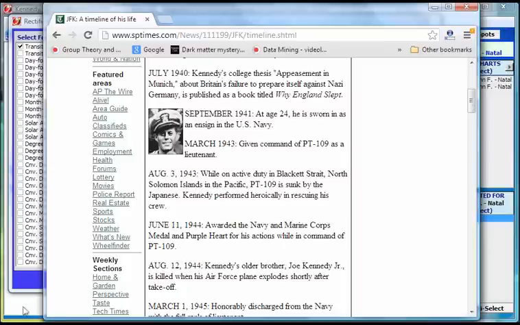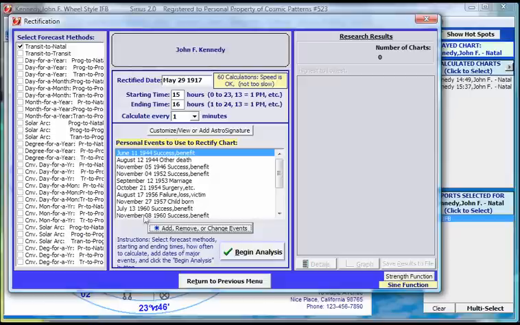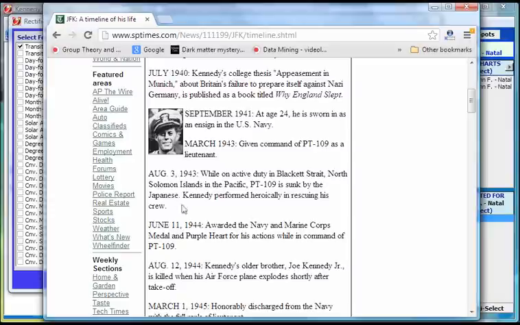So if we look at Sirius, June 11, 1944, you'll see that I had entered that date, June 11/44. And I also added August 12/44, which I got from this website. August 12/44, his brother dies. So that's a major event. So you have to use some judgment as to what's a clear and striking event, and add that as one of the markers, one of the things that would be predicted.